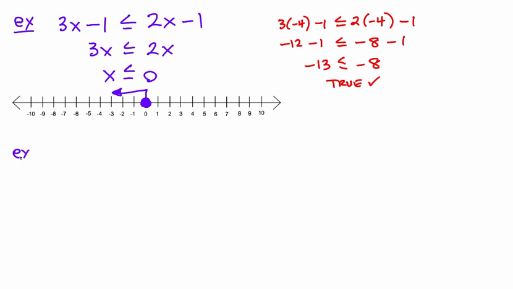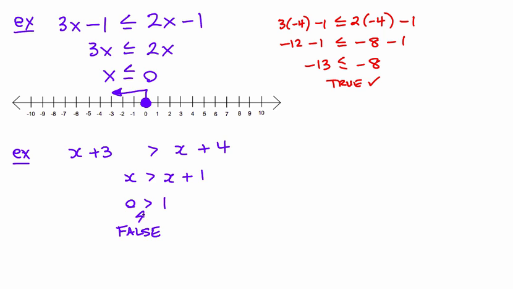So in this case, I have x plus 3, is that less than x plus 4? Okay, well, let's work through this. So I'll subtract 3 on both sides, and that gives x is greater than x plus 1. And then I subtract x on each side, and I get this weird statement, 0 is greater than 1. Is 0 greater than 1? No. If you end up with an inequality that ends in a false statement, then there aren't any solutions at all that would work.